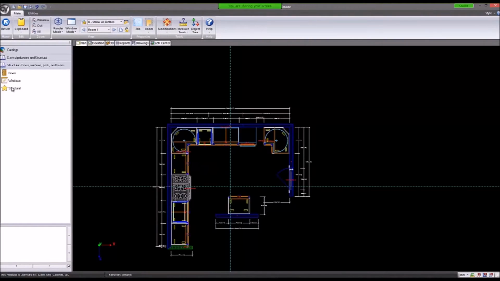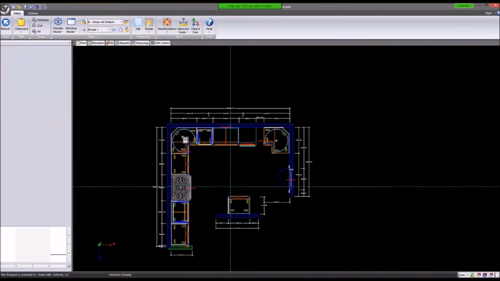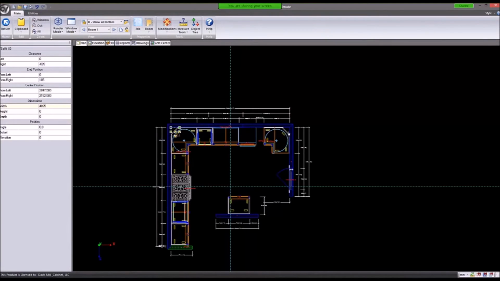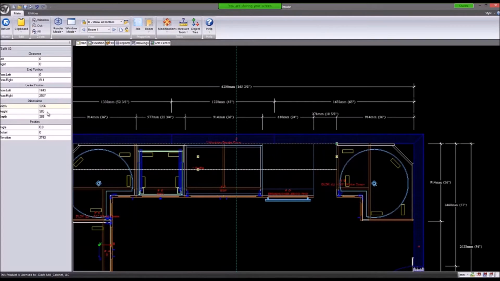I can go to structural, another subfolder here called structural, and I have Soffit, which will be an actual, this is different than Cabinet Vision Soffit. This is more like traditional Soffit that you see actually popping out into the room. So I'm just going to plop that on the wall. Not sure why I did that. It's limiting me there. We'll try it a different way.